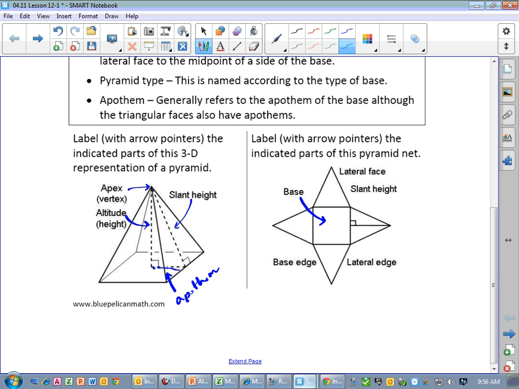Why am I not calling it a square, by the way? Because a lot of you guys are not a square. Why is it not a square? Square is two-dimensional. Do you see any congruency marks on here at all? No. So unless you're told it's a square in some way, you can't assume it's a square.